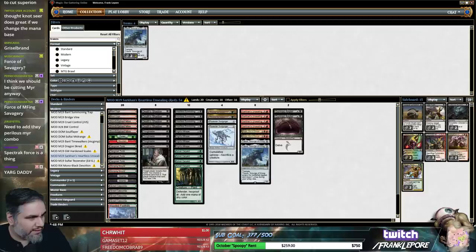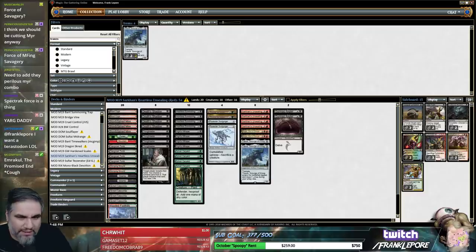Spectral Force is a thing. I mean, we'd have to retweak the mana, though, I think. Double green is rough. Emrakul, the Promised End. I mean, that is definitely a card that we could cast. I don't know if we'd ever actually be able to... Or a card you can play. I don't know if we would be able to cast it, though.